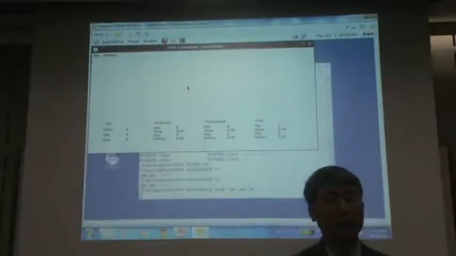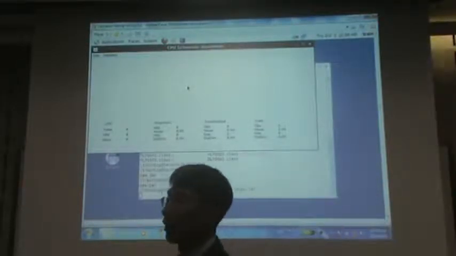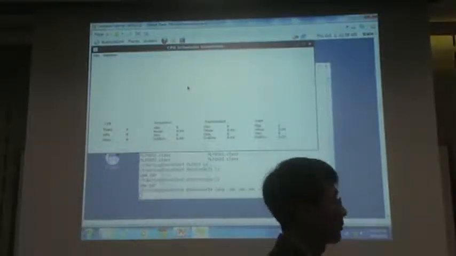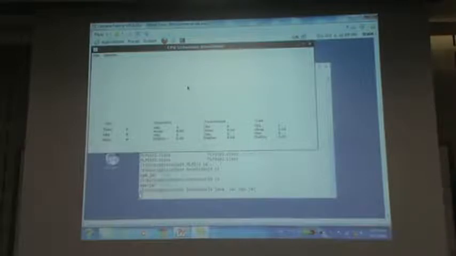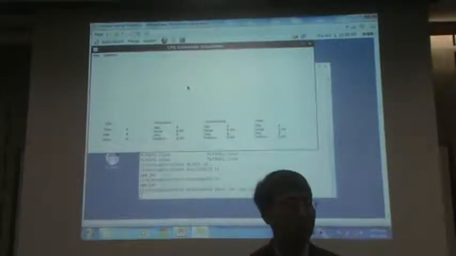Scheduling algorithms, including first come first serve and shortest job first, because sometimes the longer job hides the shorter job. What if the shorter job is important? Because of that, we have the longer waiting time. To address that problem, we have the shortest job first. Not just the shortest job, we also have the shortest remainder job first.